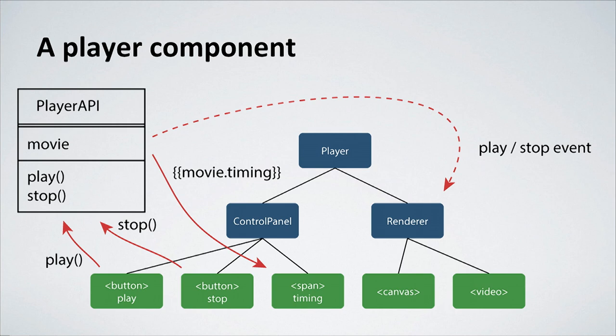The other problem we had with that code is that play and stop events weren't events. They actually were orders. And it wouldn't be a problem if it was only that component. But we had lots and lots of events which actually were orders. And the code became complicated because of that.